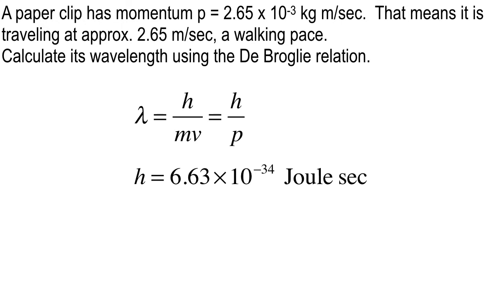All right. So if you're out there power walking and you have a paperclip in your pocket, this is the wavelength for that paperclip. Okay. So what we do is we put h on top and p on the bottom, and then we calculate. Now the value of h in kilogram meters and seconds is 6.63 times 10 to the minus 34 joule seconds. All right, now that's 10 to the minus 34. And we got to do the scientific notation carefully here. All right, it's mighty small, and we cannot do without it.